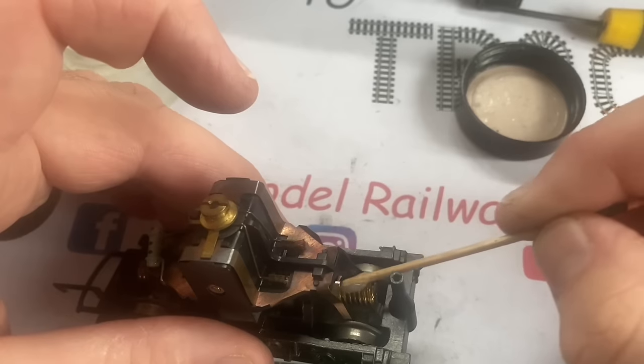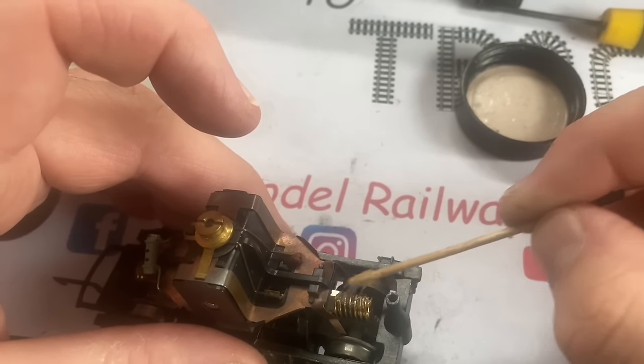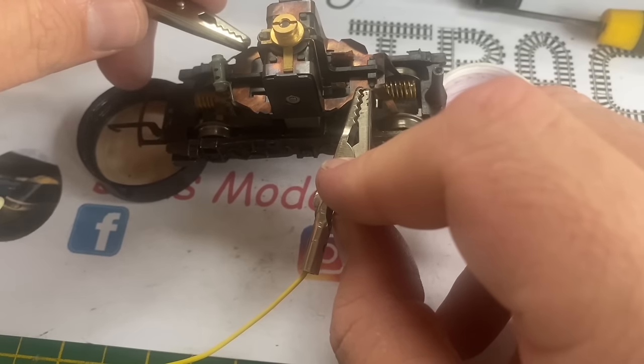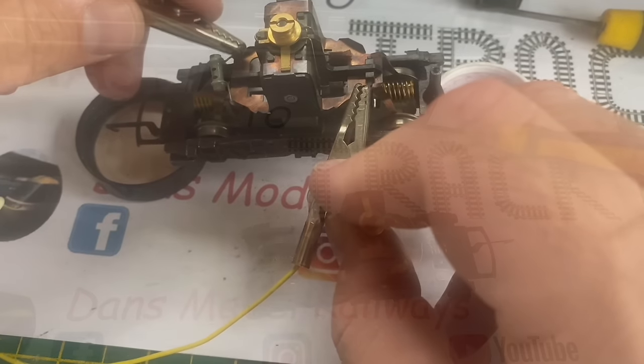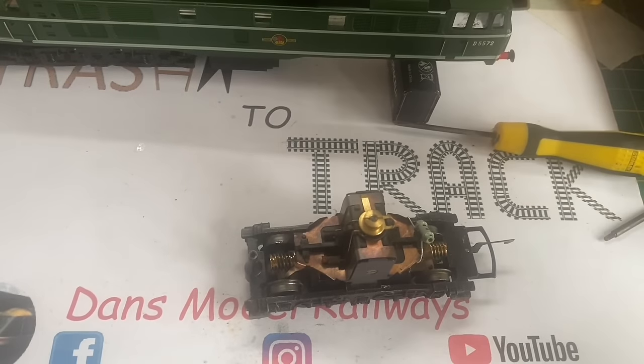So what I'm going to do here is I'm going to put some silicone grease on these worm gears, but I then remove the majority of it with a cotton bud so that the lubrication is felt but not seen. And then testing the motor with some leads from a controller, you can see that the motor is spinning nicely. So I'm going to reunite it with the body shell.